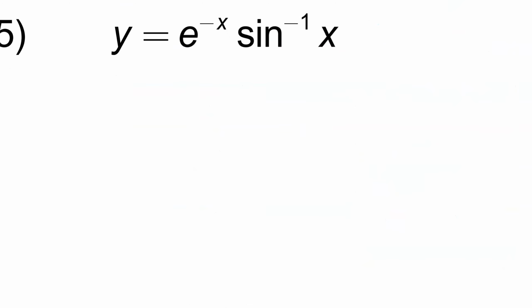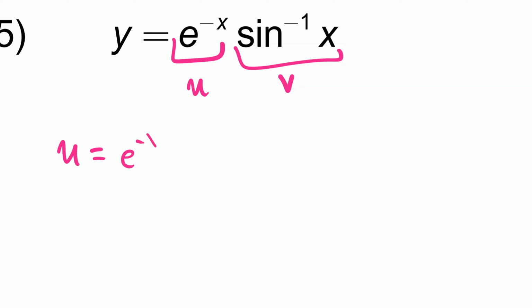Okay, what do we have here? Product. I think it's product, and a little chain. Yes, the V is chain. No, because sine has to have an x connected to it, so it's not necessary. But is it chain? U is chain. The U, the e to the negative x. U is e to the negative x. So U prime is going to be e to the negative x, and then we have to multiply with negative 1. So that was chain.